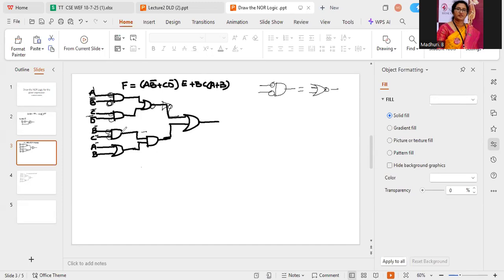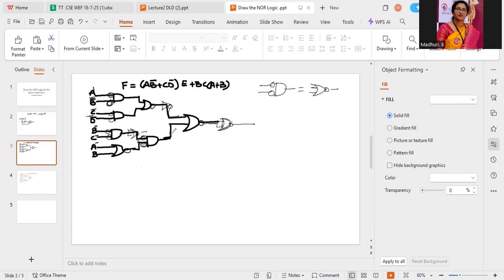And next one, if I'm applying a bubble at the input side at this place, then for this complement you have to apply a complement at this place. And for this complement, you have to use another NOT gate at this place. So let me redraw this one. If I am trying to draw a complement at this place, for not disturbing the function, one more NOT gate I have to use for nullifying the single complement. So when you use double complement, it will give the original function.